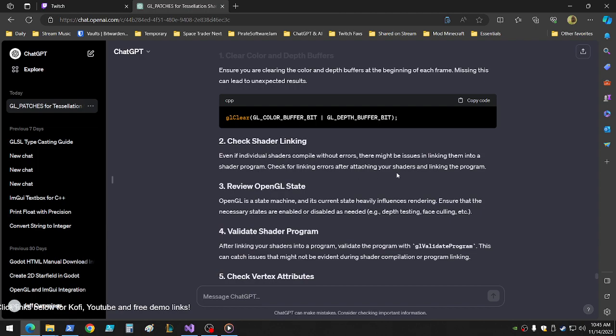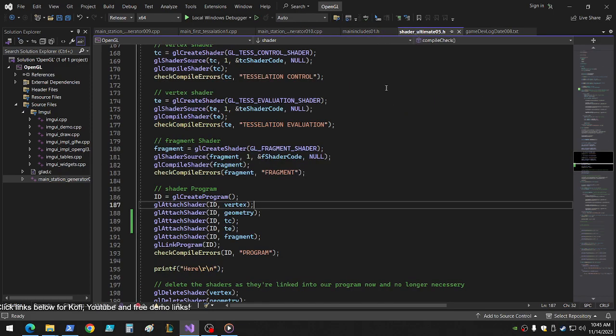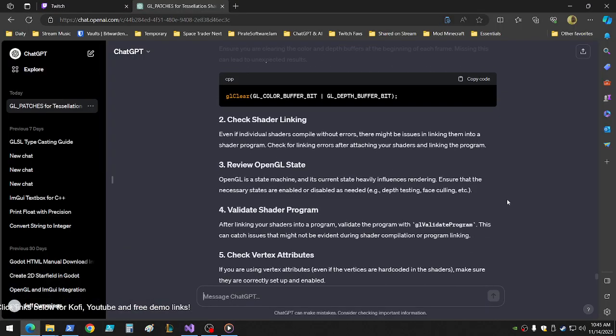Check for linking errors after attaching your shaders. We do that. Check compile errors here. Because these check with these parameters, it checks per each shader, and then with program it checks the whole link to make sure that the link doesn't have any errors. So that's checked.